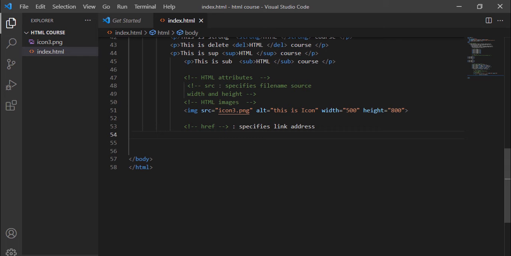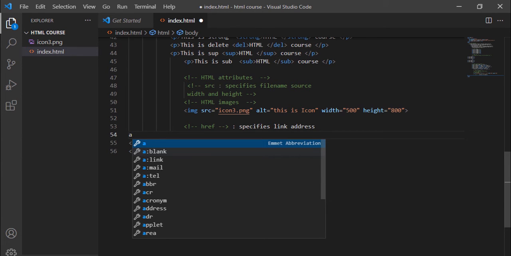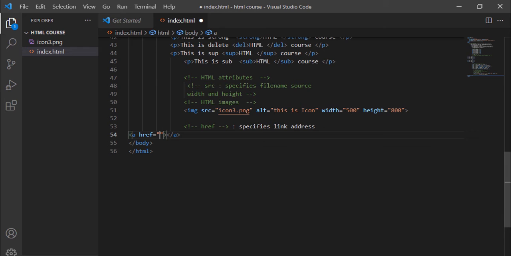So we are going to create a link. Sometimes when you are on one page, for example, you see a login link or login button on the home page, and while you click it, it takes you to another page. When you want to create a link, we use A with this href attribute.